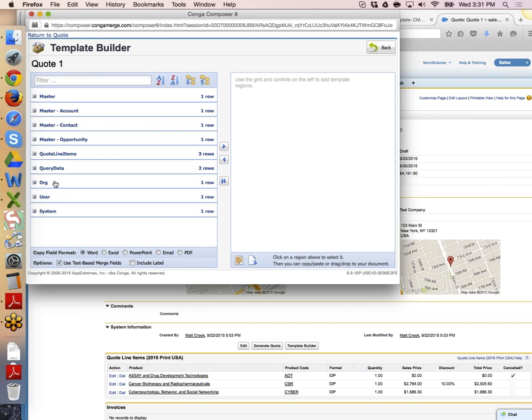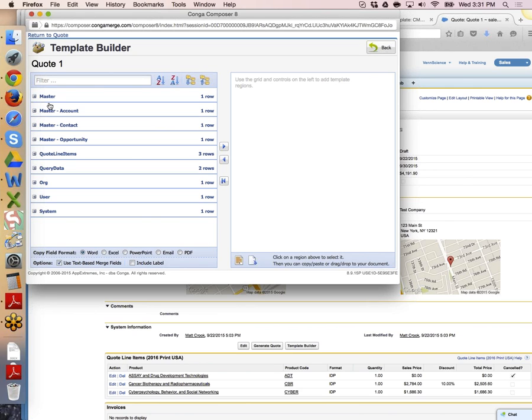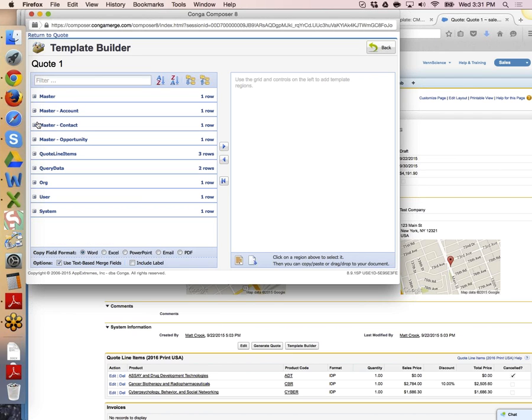And then it lists things in a weird way. Master is always the object you're clicking it from. Because we're on a quote, the quote is the master. If we were on an invoice, the invoice would be the master. Depending on the type of object, like quote is a master detail to opportunities, which is a master detail to accounts. That's why you can see this stuff here too. So you could pull account level data into your template from a quote or a contact or opportunity. Some other records aren't master detail relationships. You would only be able to get the data on their record and not the others.